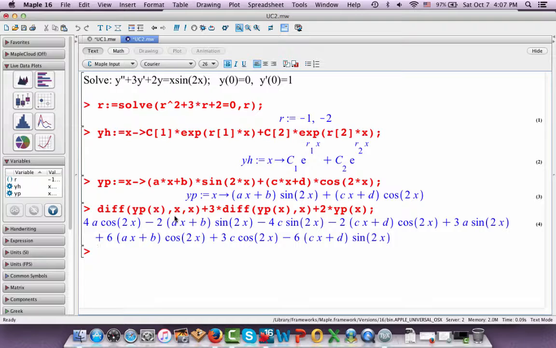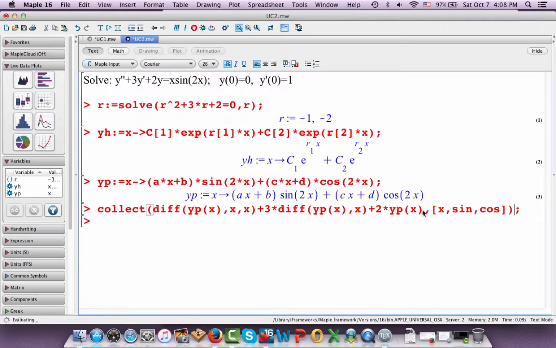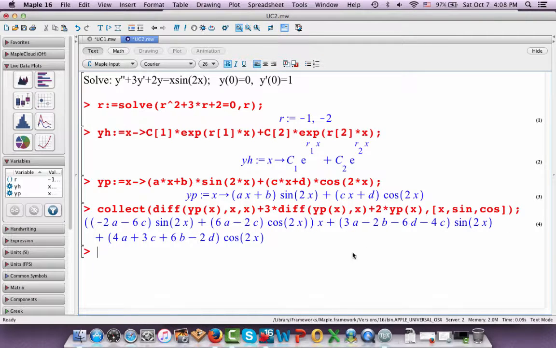So again, what do we need to combine our like terms as? We need to combine them as x's and sines, constants and sines, x's and cosines, x's and constants and cosines. So it's not the greatest way of doing this, but it works. There's a function in Maple called collect. It just basically means combining like terms. We're going to put all of this inside of collect, but we have to tell it in order what we want to collect. So we want to collect x terms, sine terms, and cosine terms all together. So it's kind of done that for us.